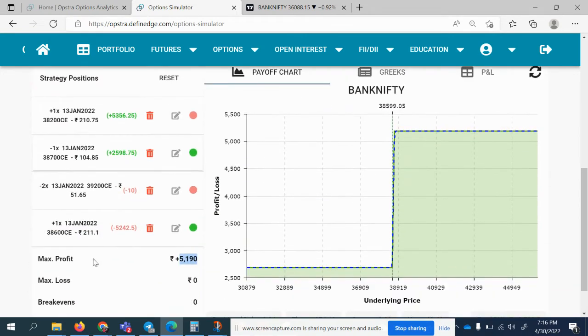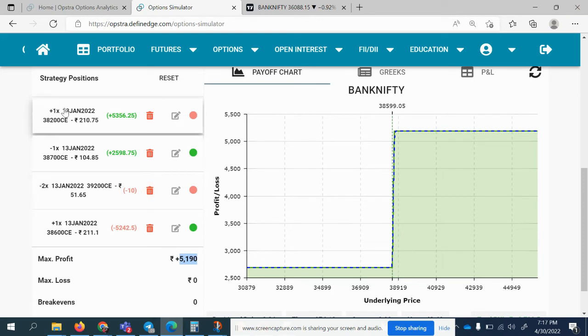So where was our sold position? See, almost 100 points. Even if the market had gone 100 points up, we would have ended up getting almost 5,200, and 5,200 on a capital of 25,000. You calculate the percentages, right? A bank will give us like 4 or 5 percent in a year, but we are talking about weekly trades over here. So this is the beauty of debit spreads.